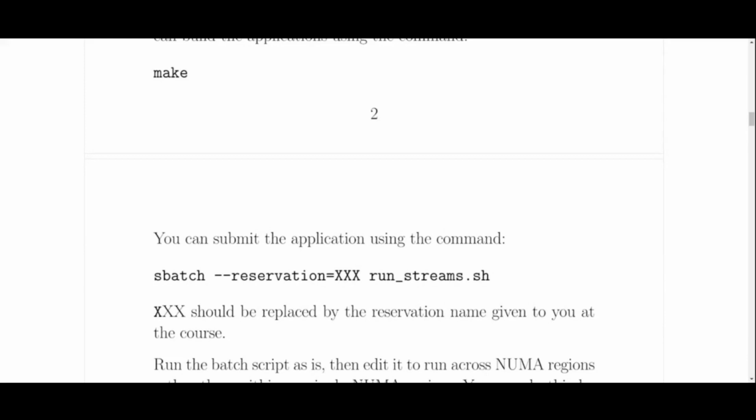Okay, Stephen, so invalid account or account partition combination specified. Yeah, let me have a look at the batch script again. Okay, so this is my fault here, so apologies. In the batch script itself, you need to change that XXX, yes. So I haven't put this in there.